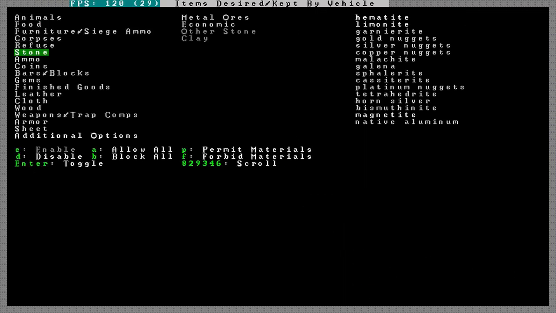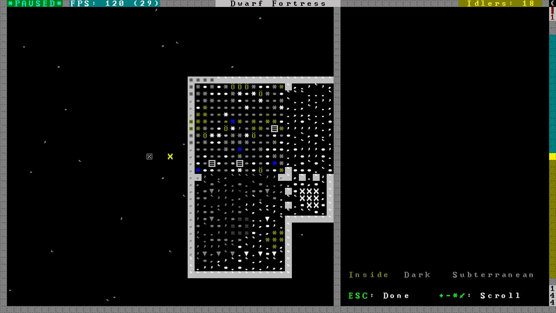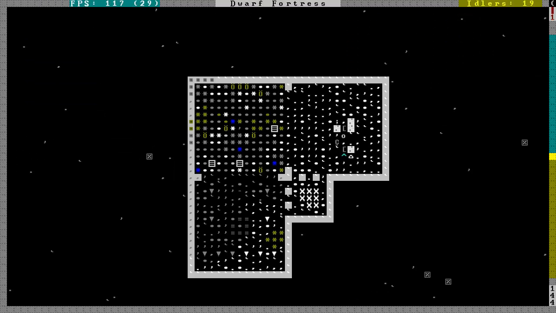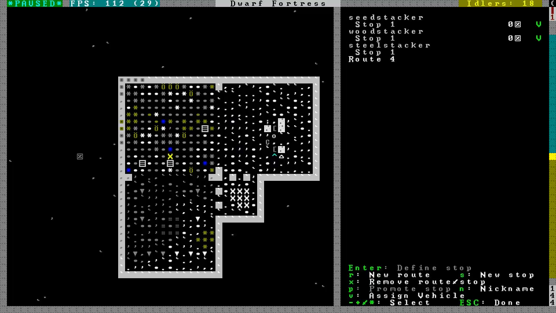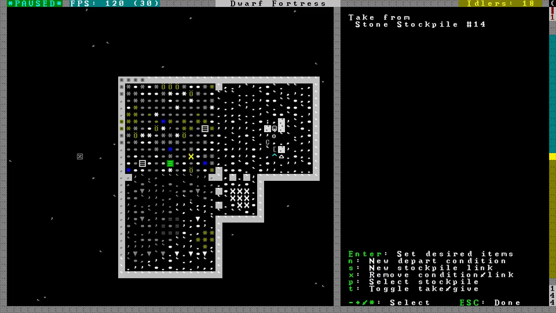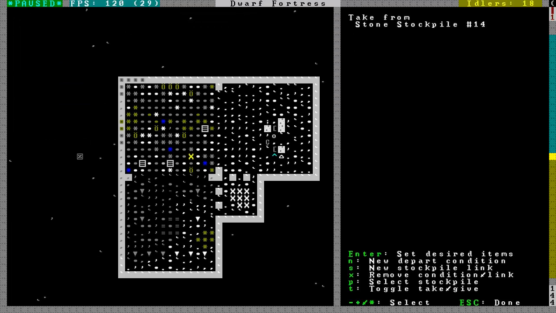Stockpile. Is it using the same thing? Yeah, okay. Stockpile settings. Yeah, I allowed alabaster. Okay, now. New name: Ore stacker. Stops there. Remove that. Stockpile here with the details of stone. Block, block, block, block. And by stone, I mean anything that's not iron. See? Isn't that easy? And we'll also take from these other stockpiles.